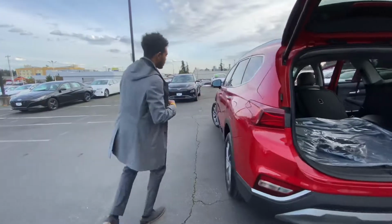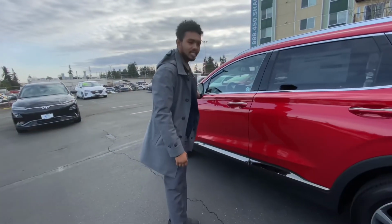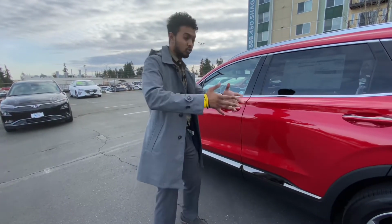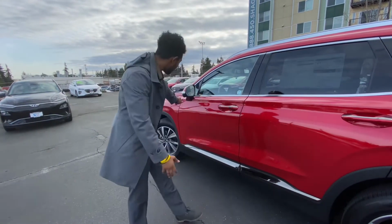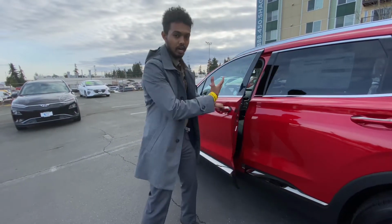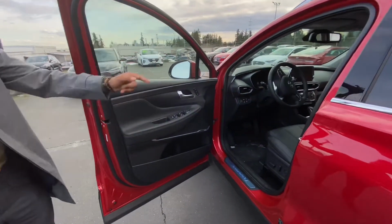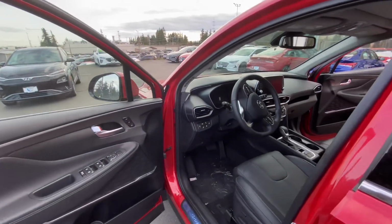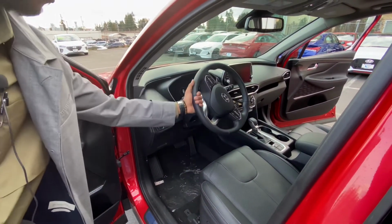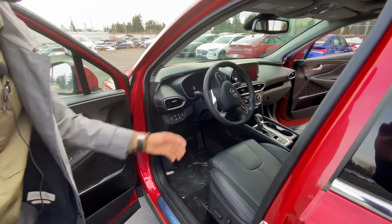Come on over here, let's explore more of the driver's seat. You do have the blind spot detection view along with the blind view monitor, where it's actually going to show you cameras on the side, where if there's vehicles on the side, you're able to see it right off your dash panel. Come on inside on the driver's seat here real quick. You do have your lane keeping assist along with the forward collision. You have this steering wheel wrapped with leather for really perfect grip here.